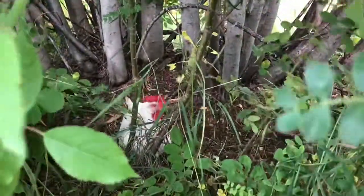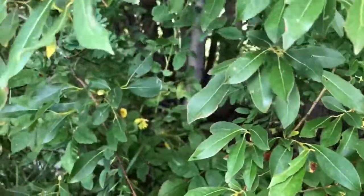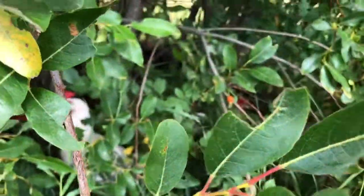Alright, so I'm just over here by the road in against this caragana bush. I could hear some clucking in the trees here. I think we found a secret spot for the hens to hide out. I'm just gonna take a peek and see if maybe they're laying eggs in here. Because if that's the case, well then we're missing out. What are you doing in there, chickens? There's like 6 of them in here. I see you.